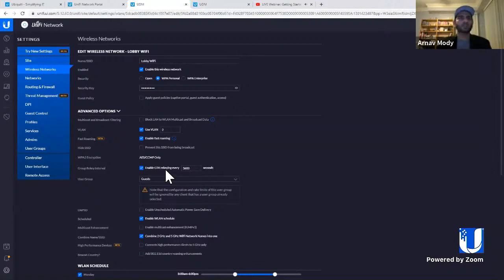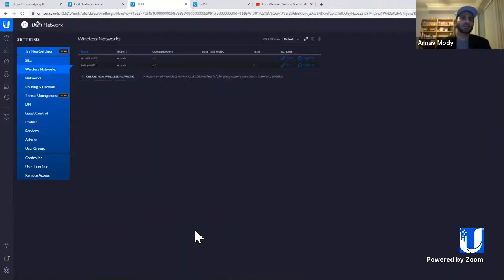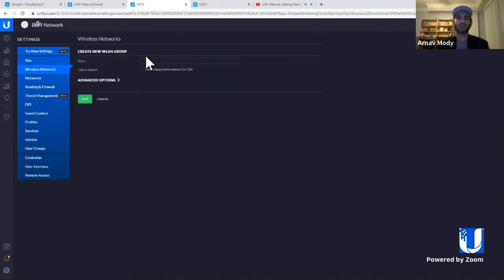And one other thing I will talk about is WLAN groups. What are WLAN groups? WLAN groups are a very easy way to quickly deploy access points by creating a template-based set of SSIDs with parameters and passwords. So you can put all your settings, attach all the SSIDs to a WLAN group, and then allocate those WLAN groups to various access points. So very easy to just add a new WLAN group out here.